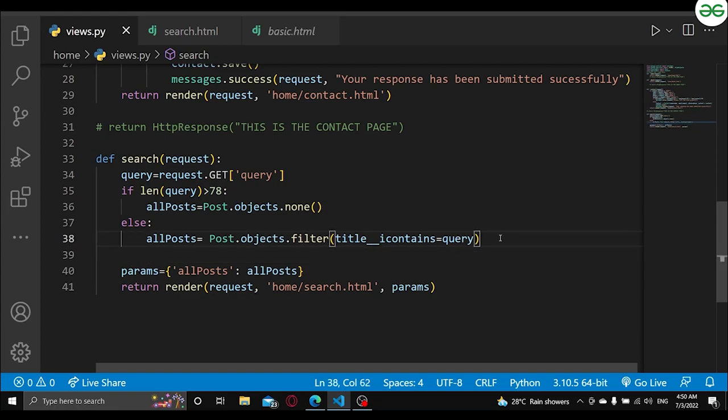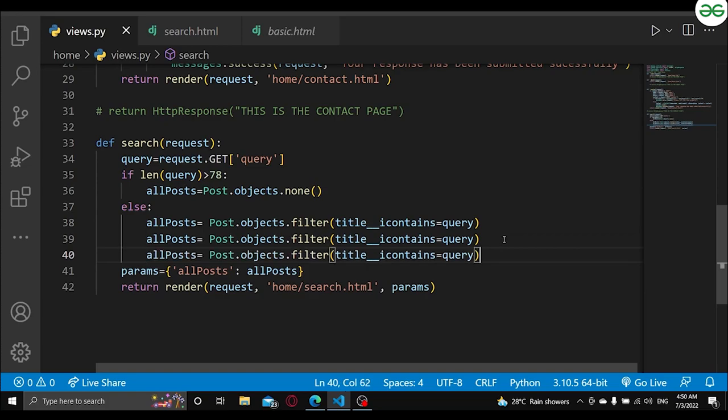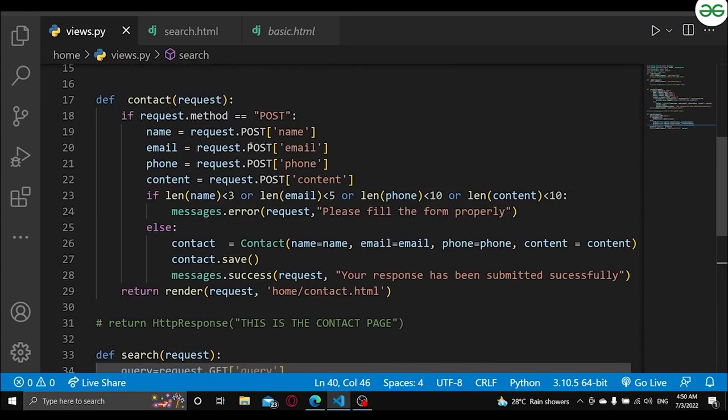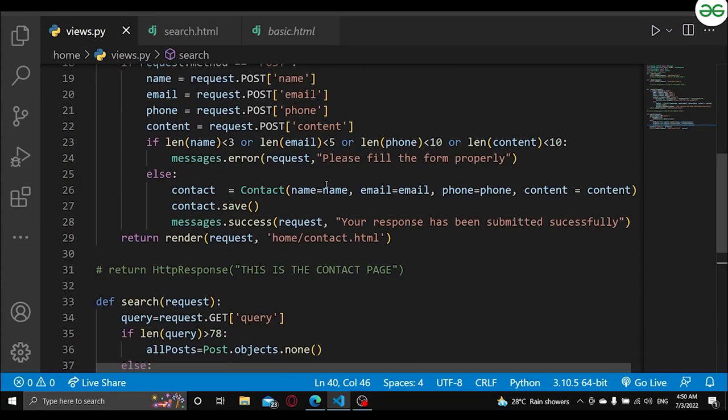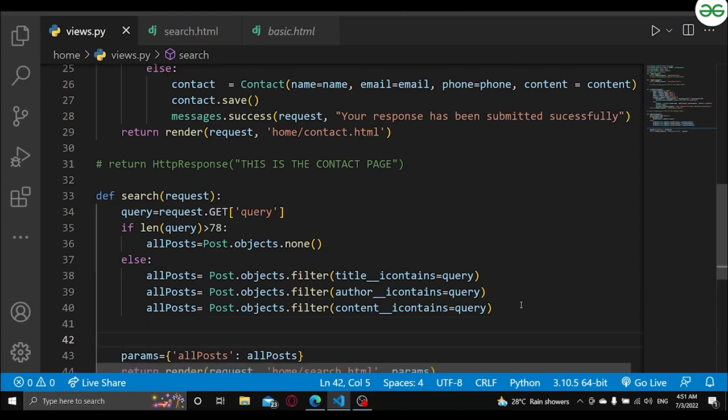That is, I'll just copy paste this line, paste once, twice. Okay, and instead of title, here I'll just write author and content. And make sure that the things you are adding match, right? It should match the text that we have entered. Okay, now this was pretty much the things that we can add.